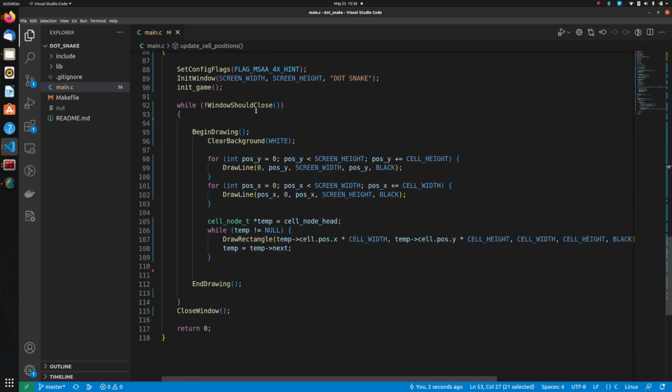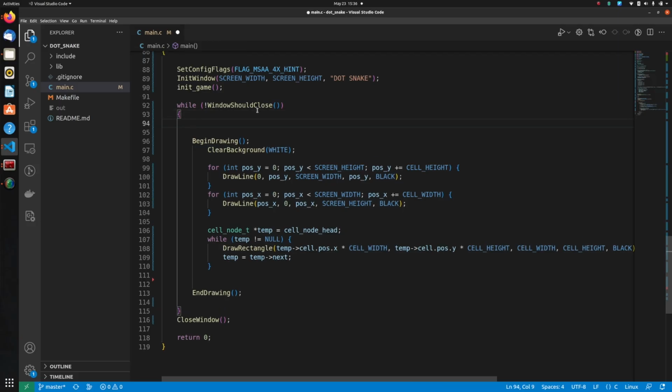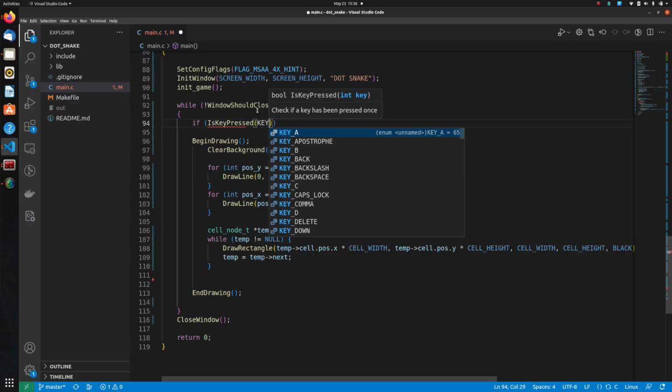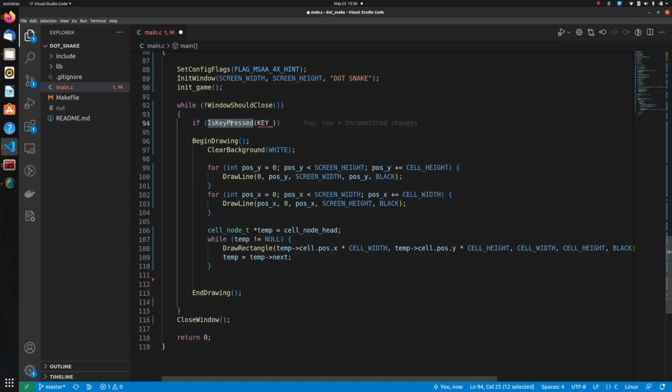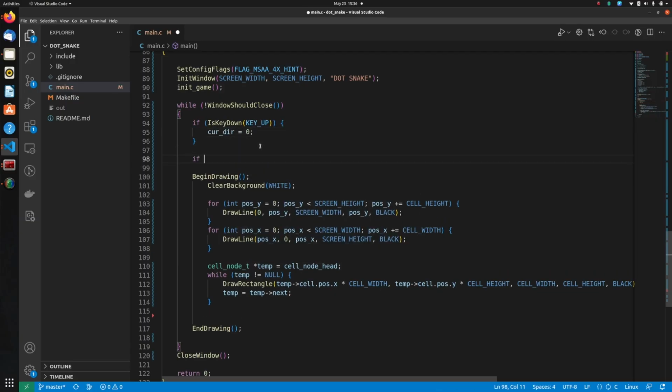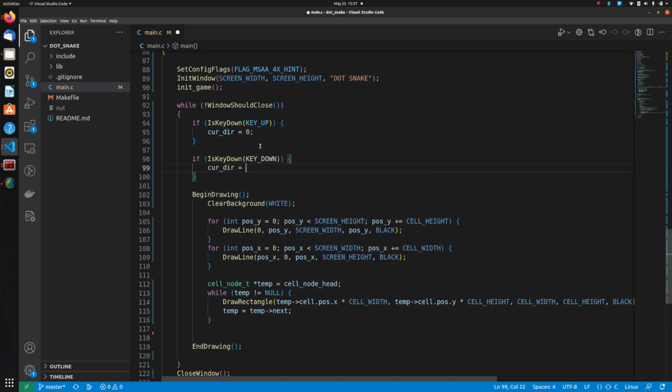So what we are going to do now is we won't call this function, update cell positions, every time, because why call it if the user has not provided any input, or any change in direction. So let's quickly get the user input. If is key down, key up, cur dir equal to 0. If is key down, key down, cur dir equal to 2.